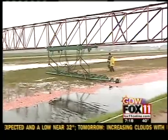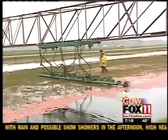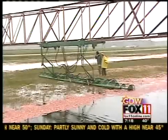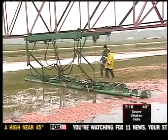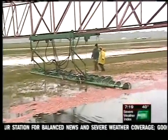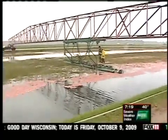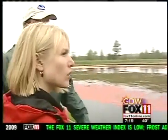The guys in the back are keeping track and making sure everything's in line. Right now we're in a little bit of a training session here — training in the new bed, so he's explaining what's happening. Do these two guys drive the bridge? Correct. They're driving the bridge, and when they get down to the end they'll have to turn it around so they can make their next path. The berries are knocked off in the same direction every year on every bed that we have. We call it training — the vines are trained in one direction, so we keep going that same direction every time we harvest.